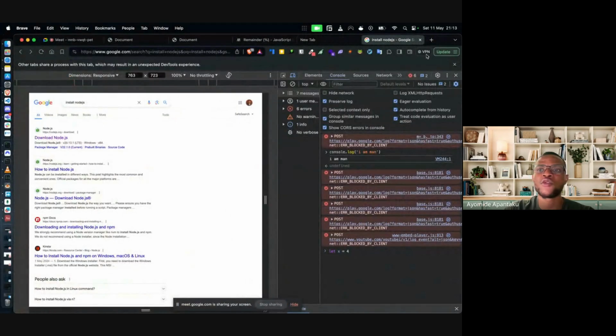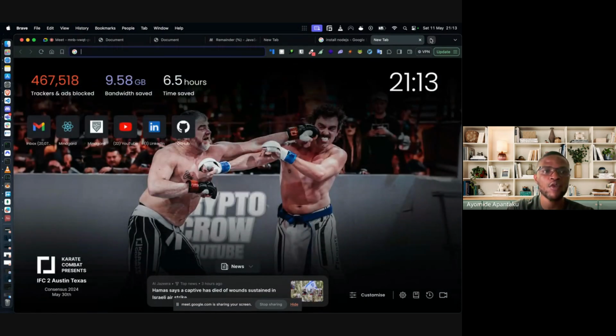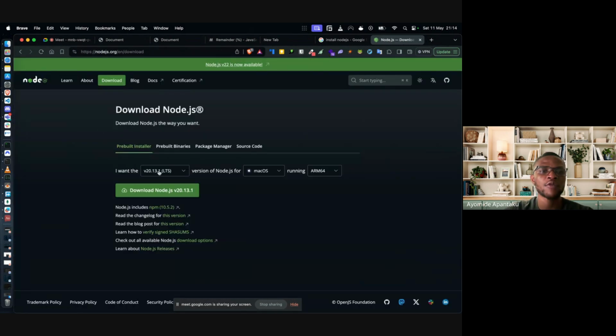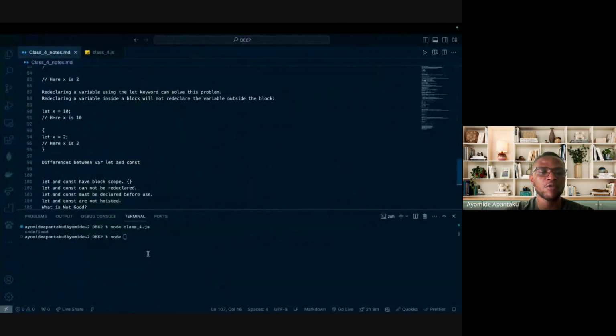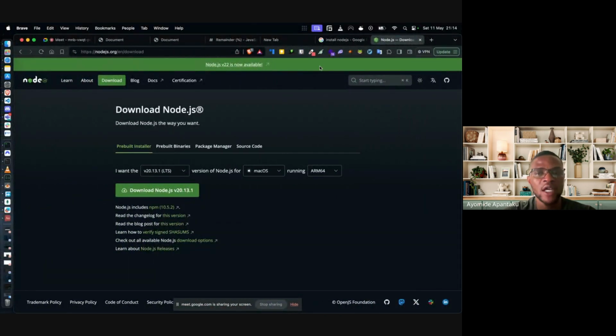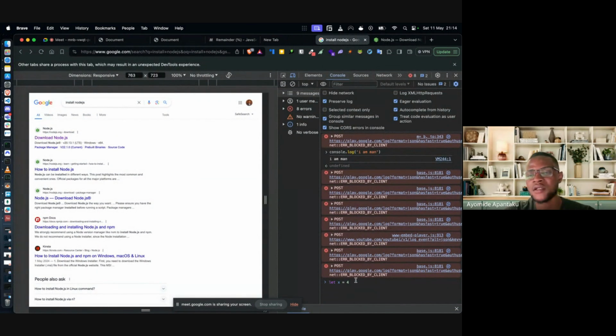So I said, first of all, you should go on Google, just search for install Node.js, come to the Node.js website, download it and install it. This will enable you to run Node.js files the way I am doing in my terminal, where I could just call Node and run this directly in my VS Code terminal. And your other alternative, which I wouldn't advise, is to use your browser's terminal, which is this.